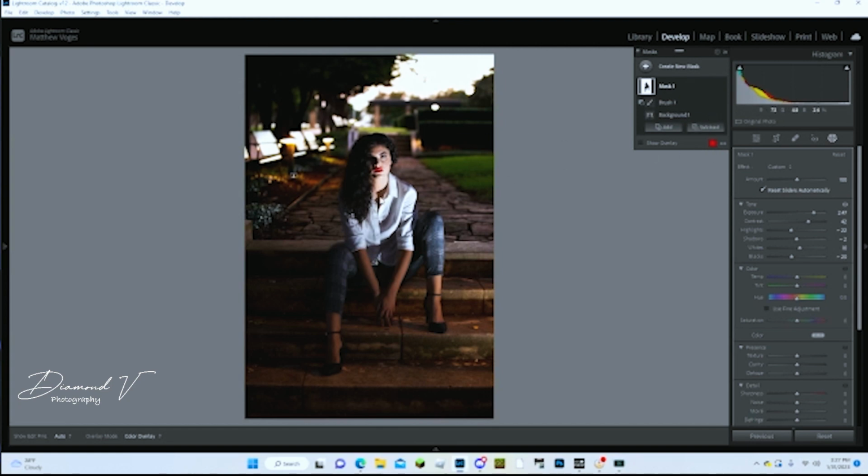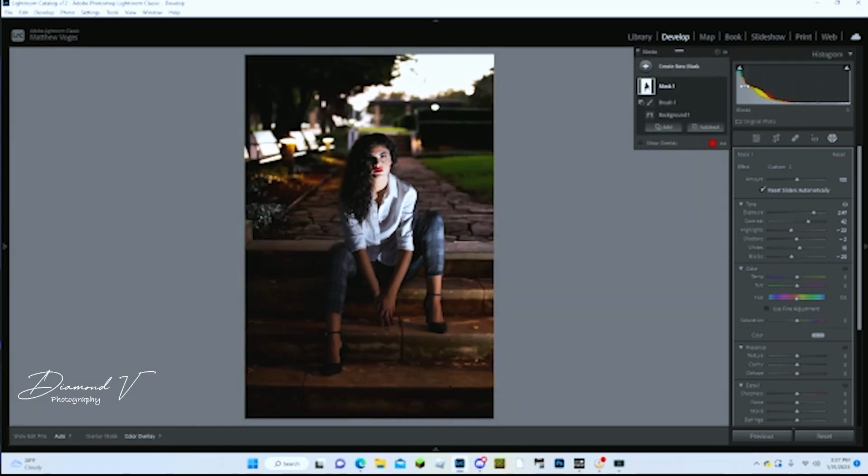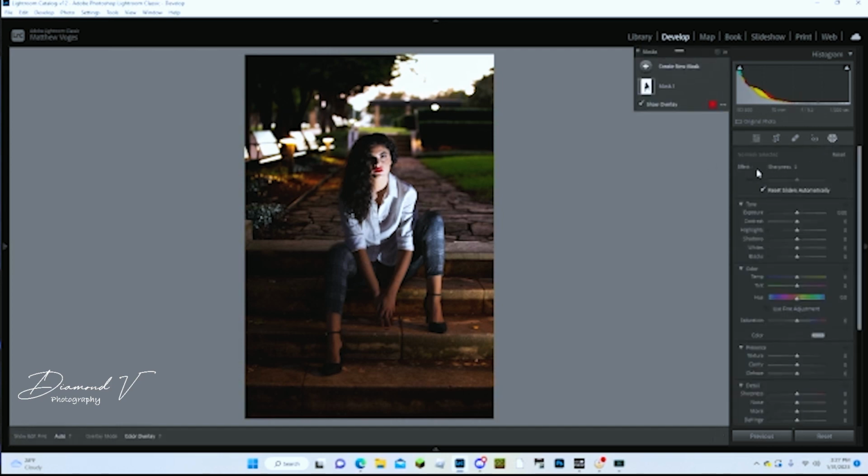You can see stuff in the background, because here's before. It was completely dark. And here's what we have now. Just by this new feature, you can do so much more with that background now. Now we can go into working on our subject or the person inside the image itself.